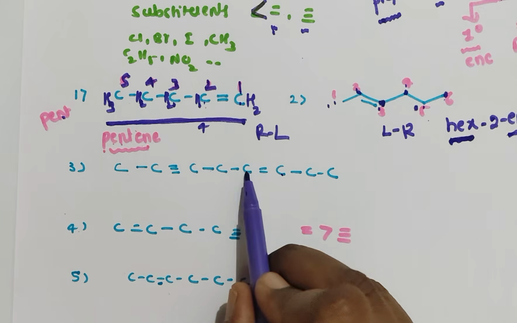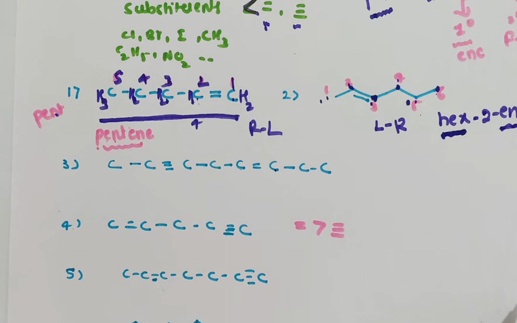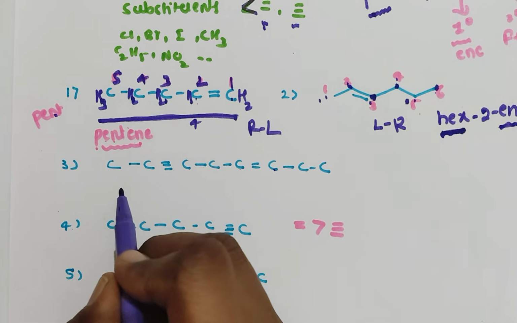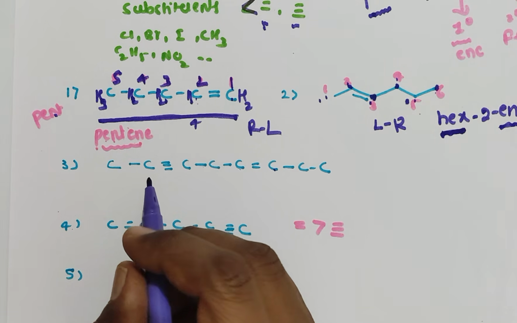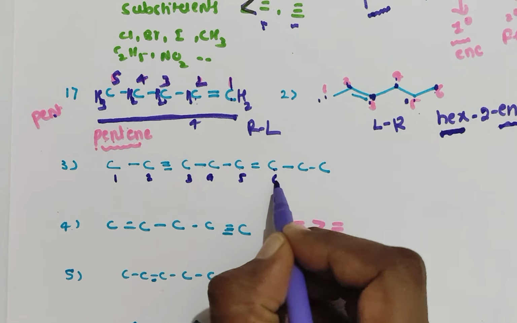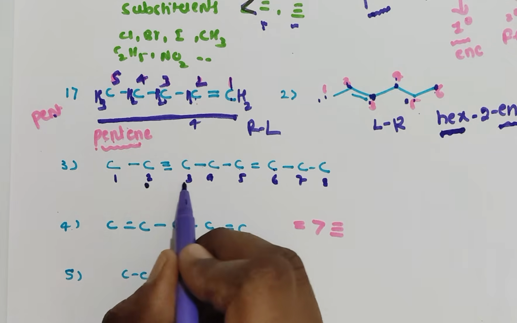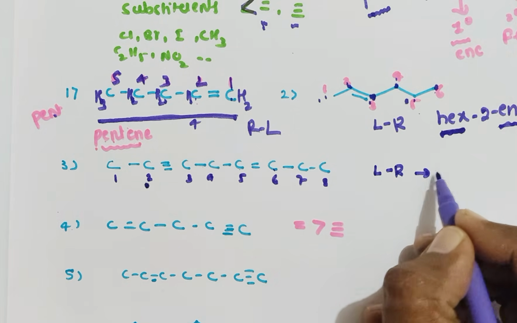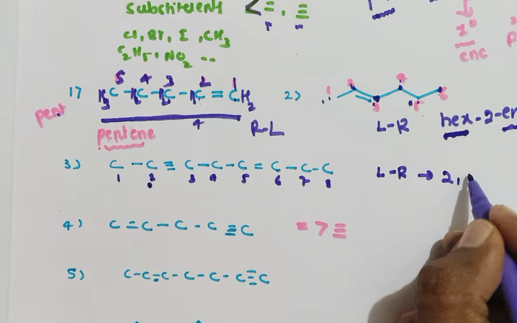1, 2, 3, 4, 5, 6, 7, 8. In the given compound, there are 8 carbon atoms. The second rule is numbering the carbon atoms. If we get confusion, then number from both sides. After that you have to select the locants. 1, 2, 3, 4, 5, 6, 7, 8. Here the locants are what? Between 2 and 3 the double bond is there, therefore left to right the locant is 2. Between 5 and 6 the double bond is there, 5.